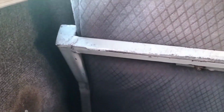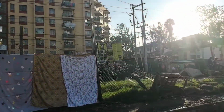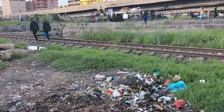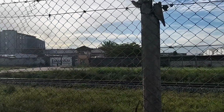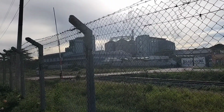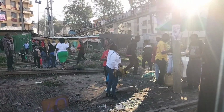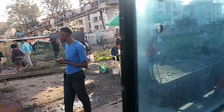This is also supplemented by trains, as evidenced by this railway line that you see here. So these trains come in the morning and in the evening. They pick people at exactly 7. As you can see, there's a railway line there passing through the industrial area that is next to the pipeline, and also another one I've just shown you right inside the pipeline area. And also here there's another railway line. So this one also provides a cheap source of transport, and it is convenient as it is not affected by traffic.